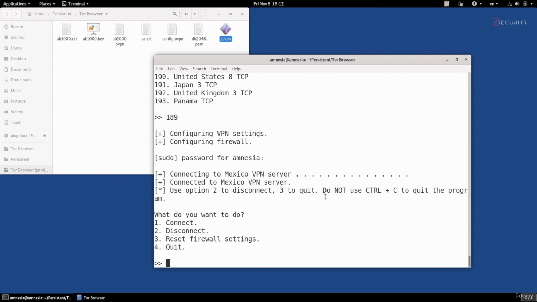If your VPN provider does not support Tails, then you'll have to manually modify the firewall settings so that it allows you to connect to the VPN and manually use the VPN settings to connect to the VPN server. This is a little bit technical and requires a little bit of Linux knowledge, but don't worry about it. I will walk you through it step by step in the next lecture.